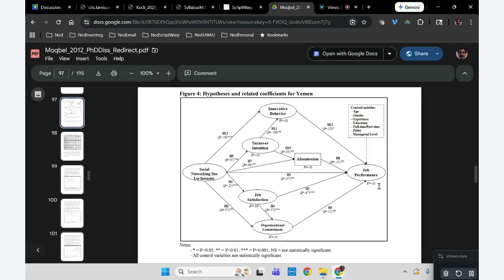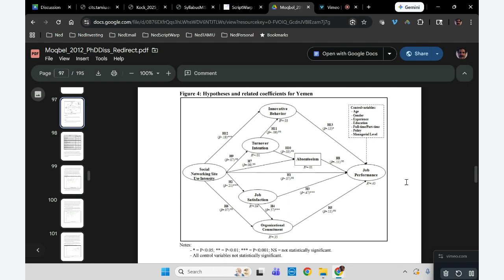And this is actually usually a very useful dependent variable to have in doctoral dissertations in schools of business.